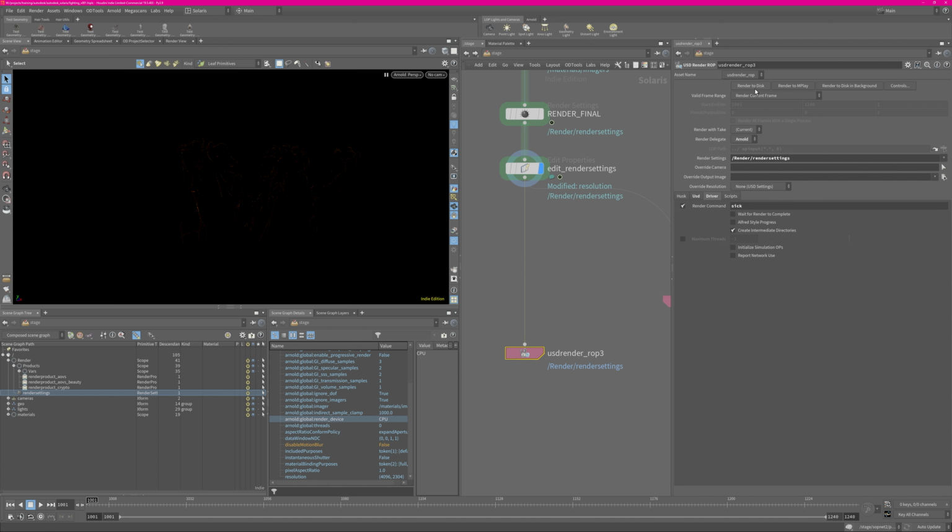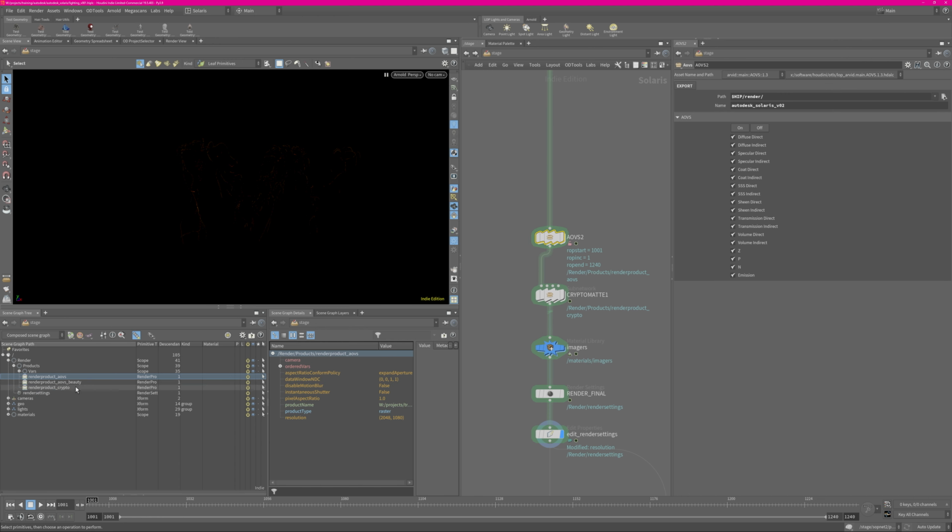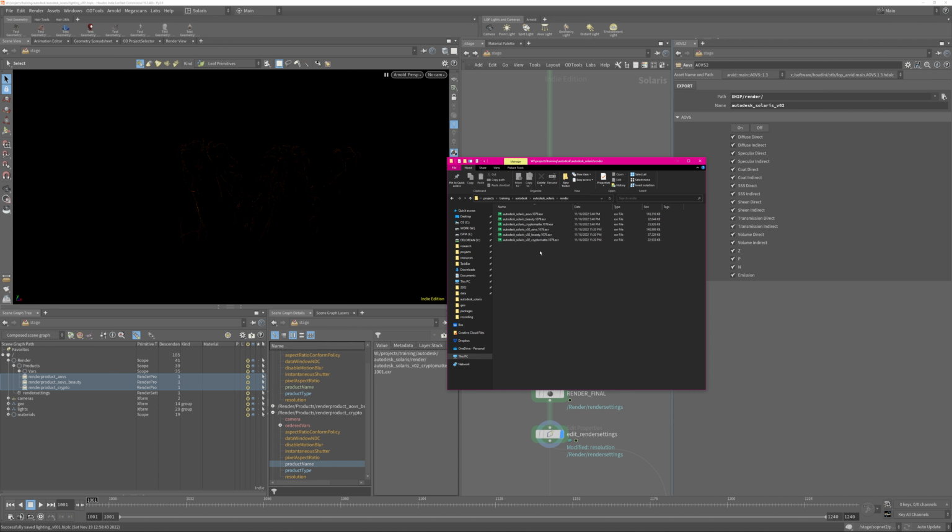And then all you gotta do is say render to disk, and because we have 3 different render products, it will output 3 different things, and you will see that the location of each is obviously defined. This one goes to underscore Cryptomat, then the other product goes to underscore beauty, and the other one goes to AOVs. And as I said, if you render to disk, this will be the result. So you will see the beauty, the AOVs, and the Cryptomat.